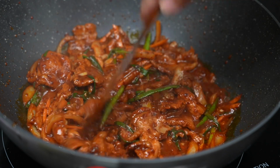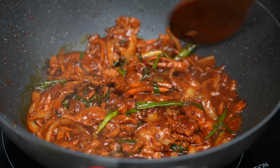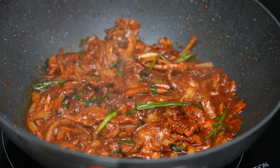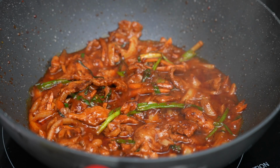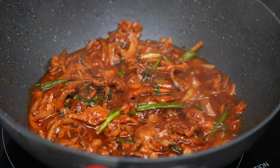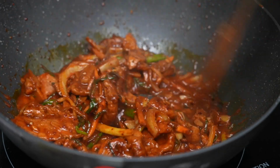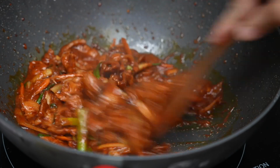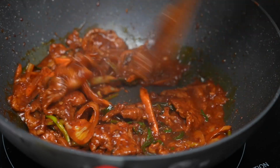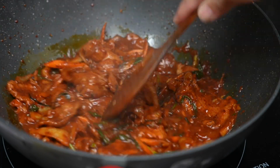I'm not adding any other seasoning. I'm just trying to stir fry until it is fully cooked. That's it. That's how Korean does it at home. You see the meat juice is releasing, and together with the liquid coming from the veggie, almost there. I think we only need to cook it for probably about 5-6 minutes.